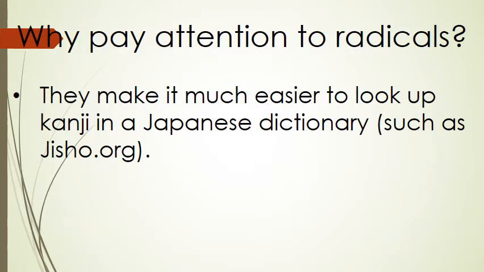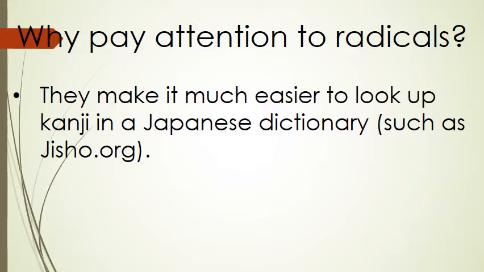So now that we've looked at these, you're probably wondering, okay, this is some information about radicals. It's kind of interesting, but you've already said you're not going to make us memorize all the different radicals. I haven't provided you an exhaustive list of all the different radicals because there would be far too many to go into. But why is this something I should care about? Well, there are a few reasons. I think the most important reason, at least from my perspective as a non-native Japanese speaker, is they make it so much easier to look up kanji in a Japanese dictionary.